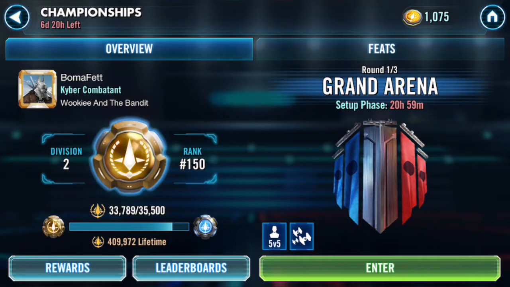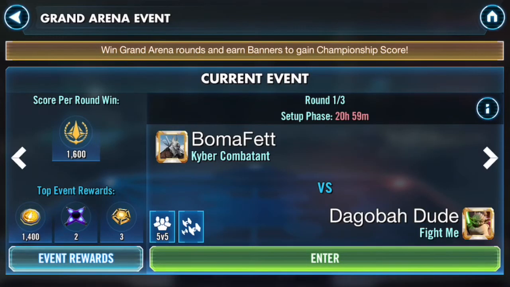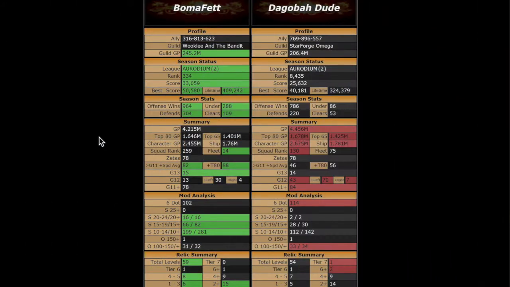Let's take a look at who my opponent is in this first round. We have Dagobah Dude. Let's take a look at the hotbot for a quick comparison. Alright, here on the hotbot you can see a lot of green on my side, but there is a chunk of red right here in this important middle section for Dagobah Dude. So let's zoom in and take a closer look.